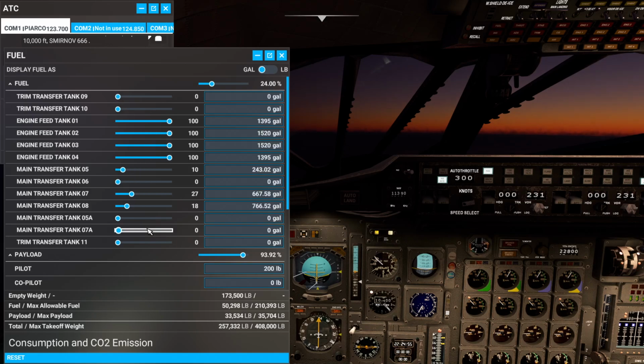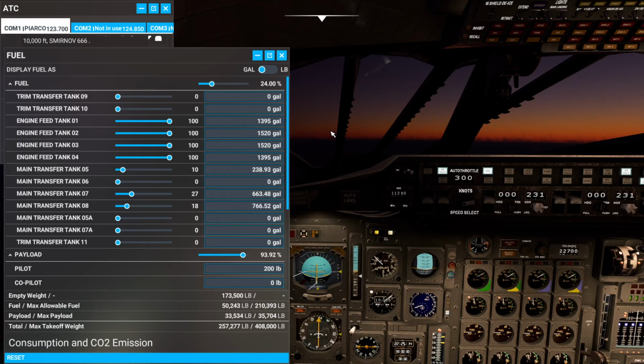Okay, so at this point, all of our trim transfer tank fuel is gone. We have full engine feed tanks, which is going to give us plenty to make it to our destination. We still have some fuel in these main transfer tanks, which is what we're utilizing right now.